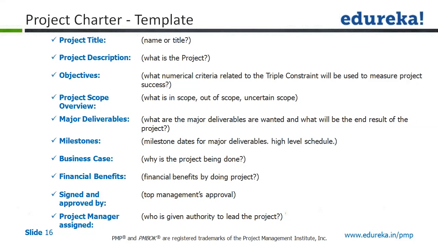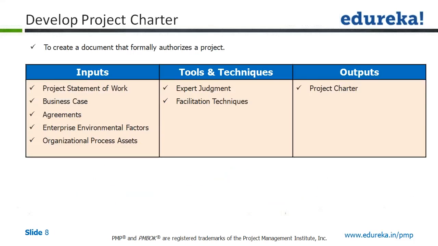So we have covered the first process, which is develop project charter, and let me take you back as I committed to look back. Now you know the project statement of work, you know the business case. I have also shared with you the agreements. And the tools and techniques we are going to use are expert judgment. We talked about various peer reviews, talking to various people, getting to know. We also talked about the discussions we are going to do. And this is what would result in a project charter as an output. Now we are clear on this.